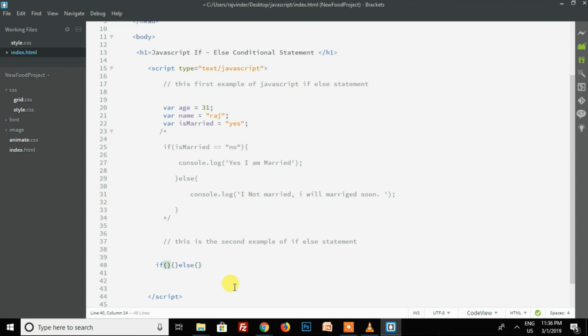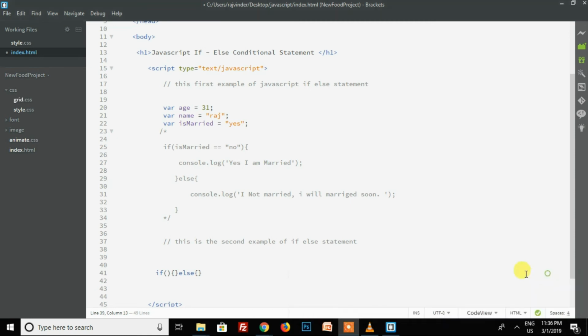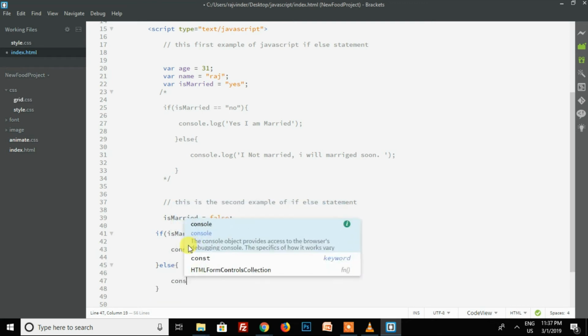I put isMarried equal to, what is the result? Married, no, console log.